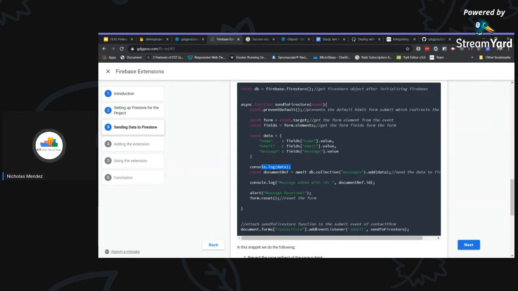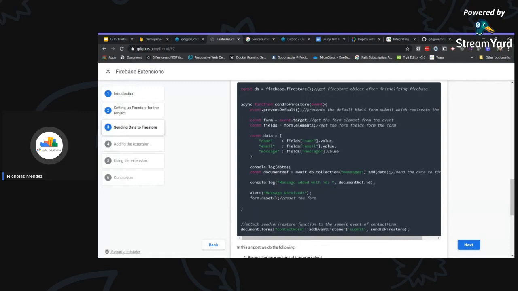And we call this line here to add and send the data to Firebase Firestore. So it's db.collection, and you give it the name of the collection. We call our collection messages, and our security rules allow public writes to messages, so this should execute. And we call .add, right? When you need to add to a collection, you use add, but if the reference is pointing to a document, you'll use set instead. So you use set to create individual documents, but if you want to add to a collection, you'll use add.